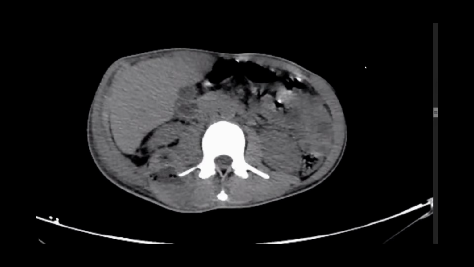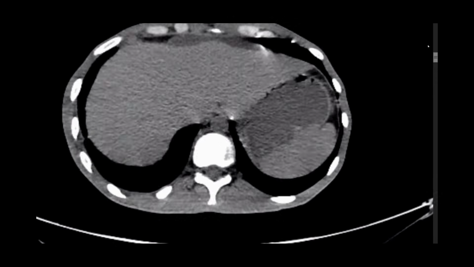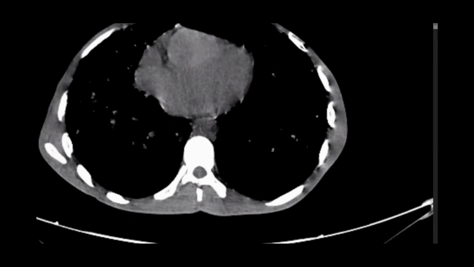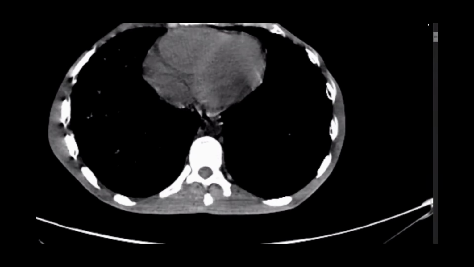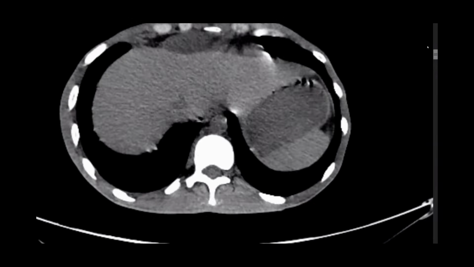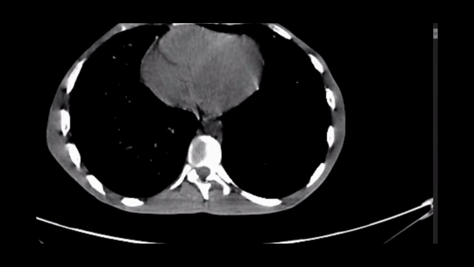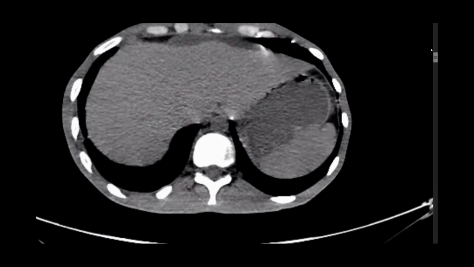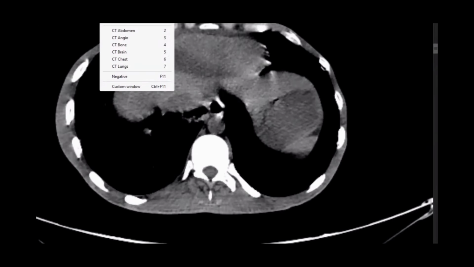Okay. So can I see the bone windows? The bone windows are clear. Yeah, very nice. Okay, the bones are clear. So I would like to see the lung window images to look for any tuberculosis. Okay.